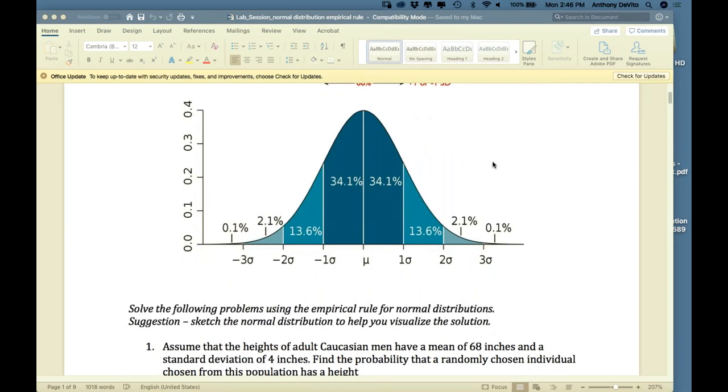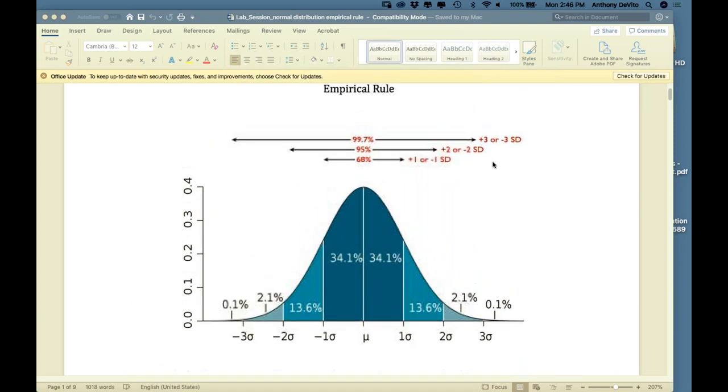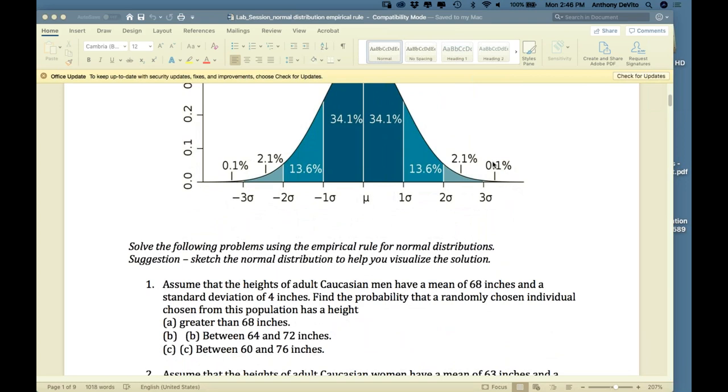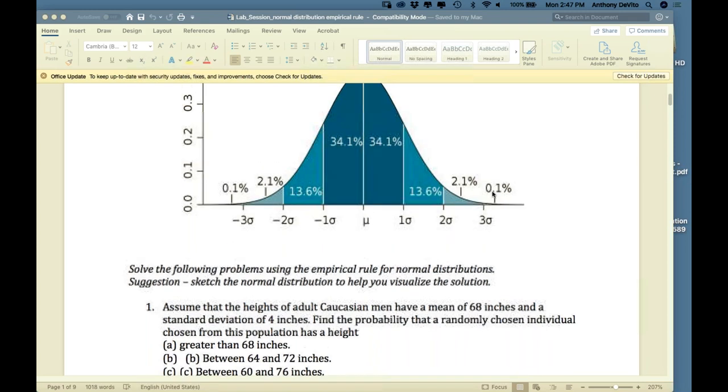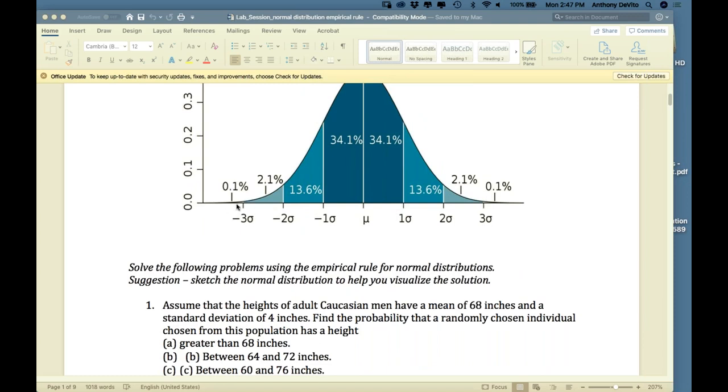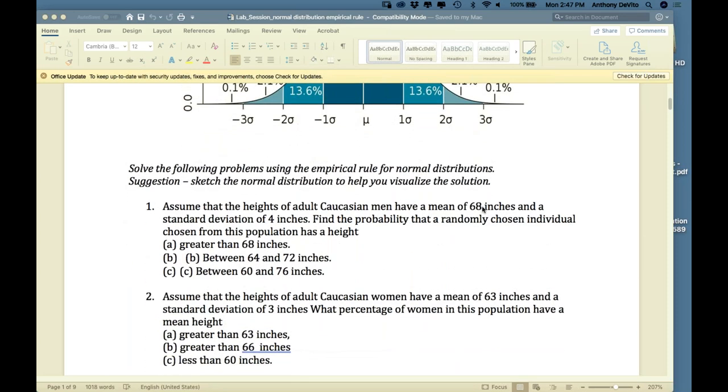Okay, so here's a little bit more accurate version of the empirical rule. Okay, it's really 34.1, but again, remember this is an estimate. Here, you can look, further away than three standard deviations above or below the mean is quite a ways away from the mean, and finding someone in this population that's that far away from the mean is pretty unlikely if it's a normal distribution. And remember, for every distribution, three standard deviations below or three standard deviations above can be a different number because it's based on whatever the standard deviation is for that particular population.